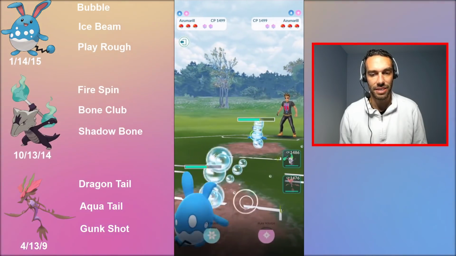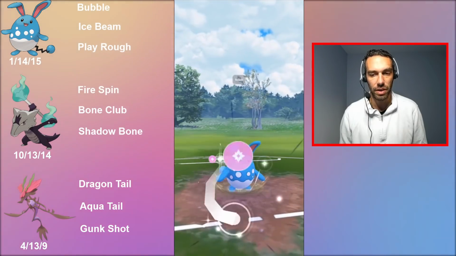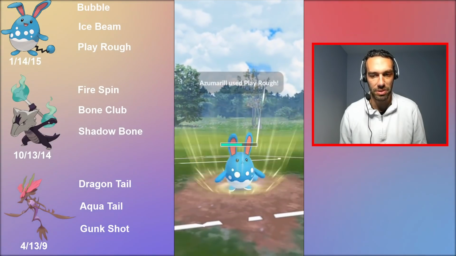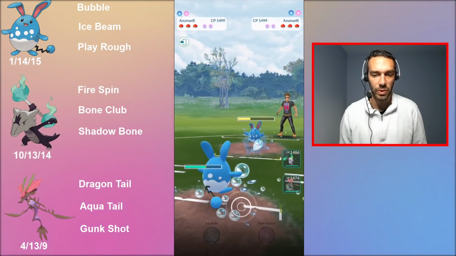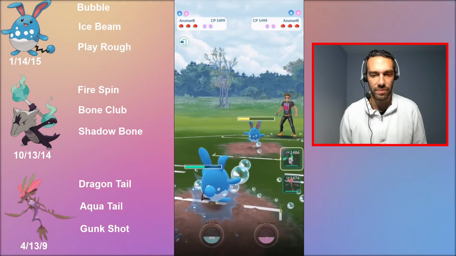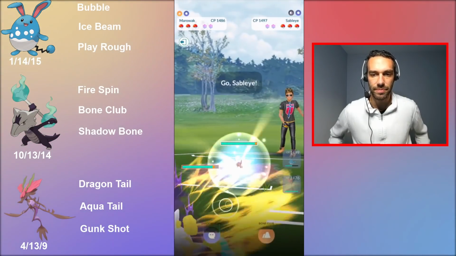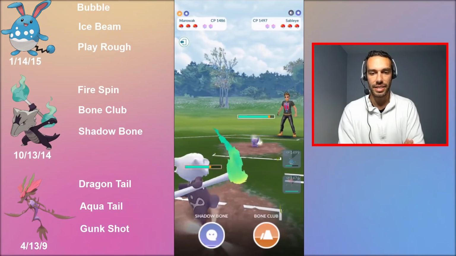Because let's see if I can sneak a bubble through. Nope. I threw it, and not only did I not sneak a bubble through, they snuck a bubble through. So really, really bad situation here. Yeah, so what I'm going to do is just come in. So I'm going to bank the move and come in here to get ahead on energy.